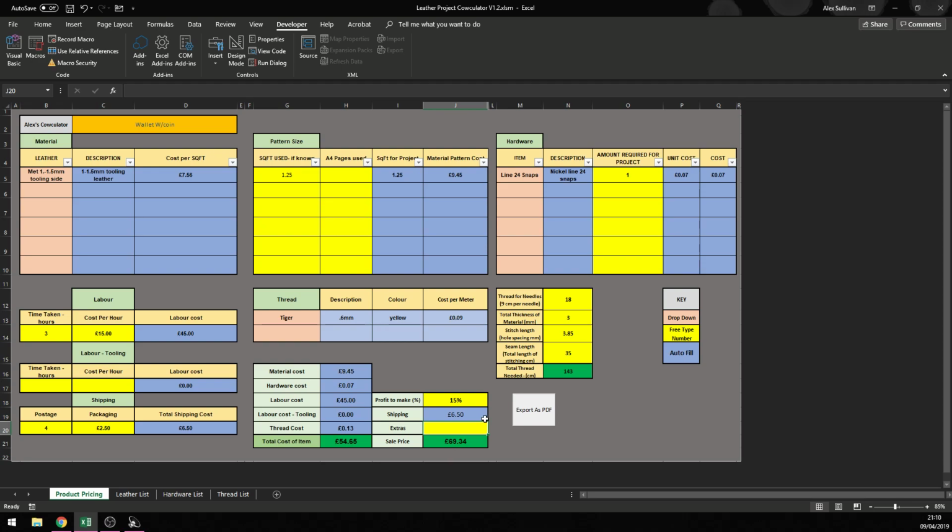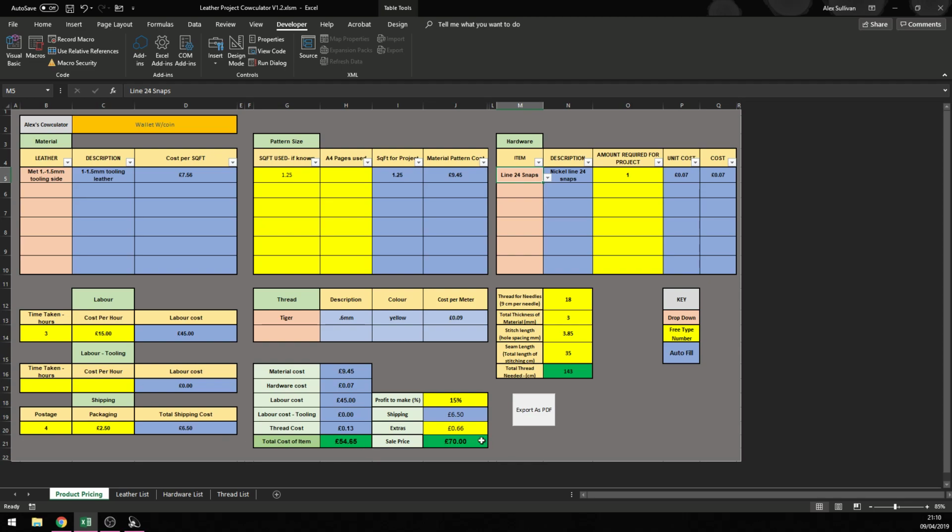So let's say we want to round this up, we're going to put this in at 0.66, is that right? Makes it a nice round number. And then that's your sale price. So you can then say to the customer that that's your sale price, and you can break that down for yourself. You don't tell the customer necessarily that you're putting 15% profit into it and you're paying yourself this much money. It's something you can disclose if you wish. You can also not put any percentage in and increase your cost per hour. That's something for you to decide yourself.